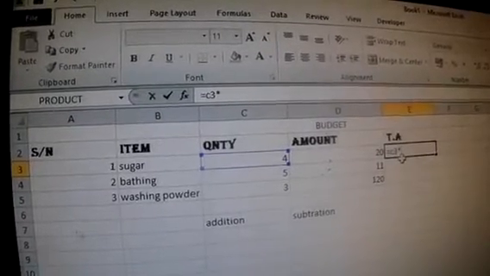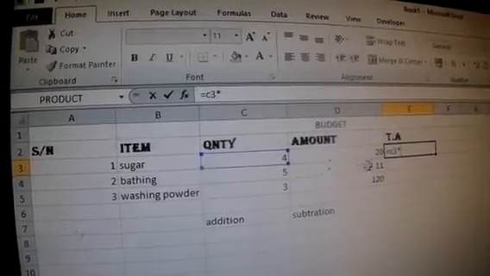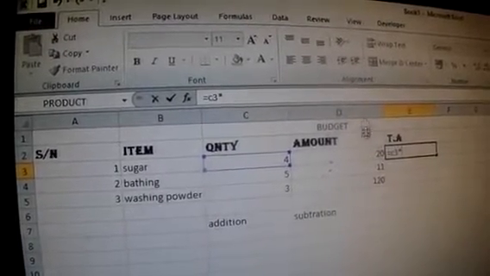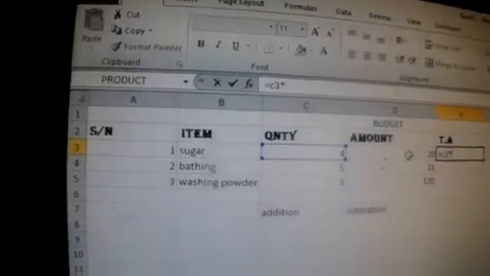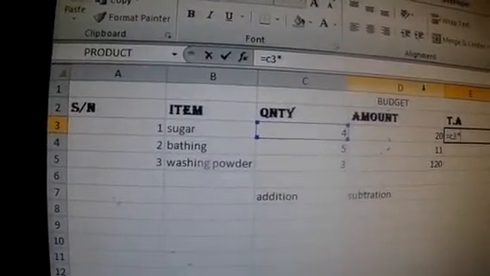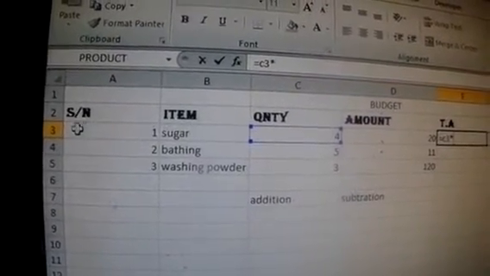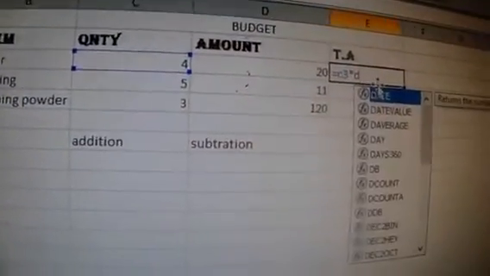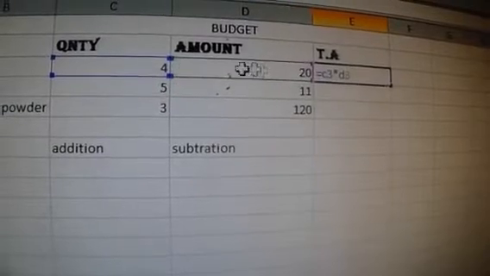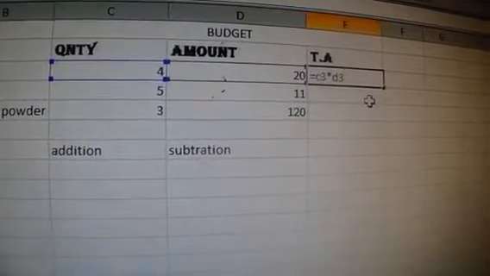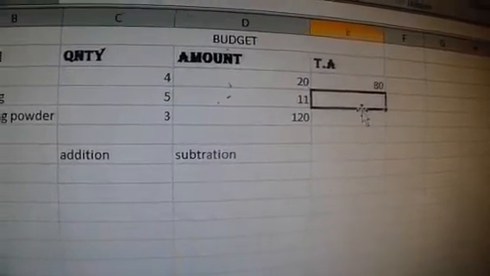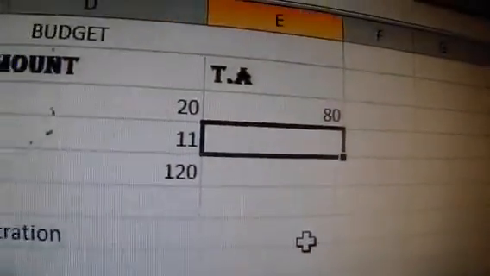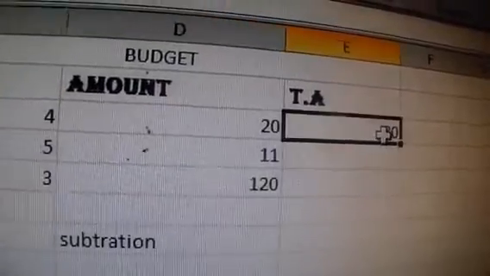Then you want to multiply it with what? We want to multiply 4 by 20. So we will not say C3 times 20. We also get the name of this cell. First thing first, I get the column. The column is D. What is the name of the row? The row is still 3. So we say D3. So these two now are going to be multiplied. Then when you are done entering that, you command enter. So when you say 4 times 20, the answer is what? 80. So this is how we find the answers.